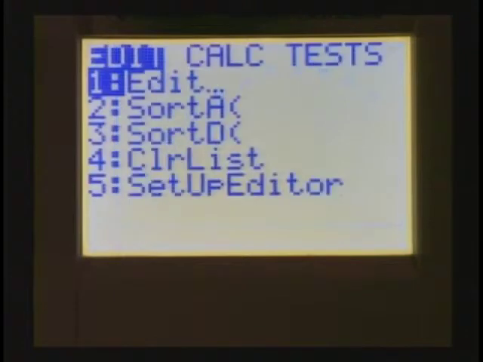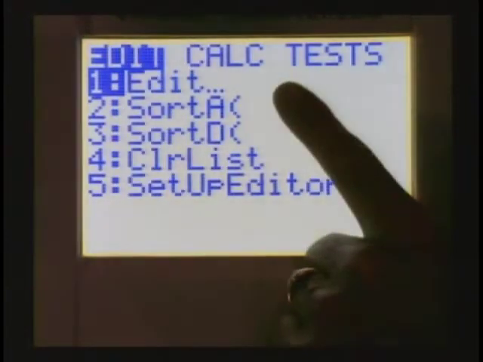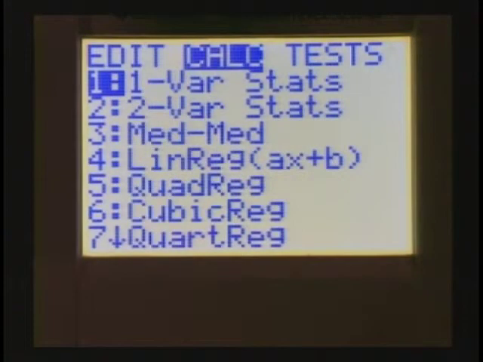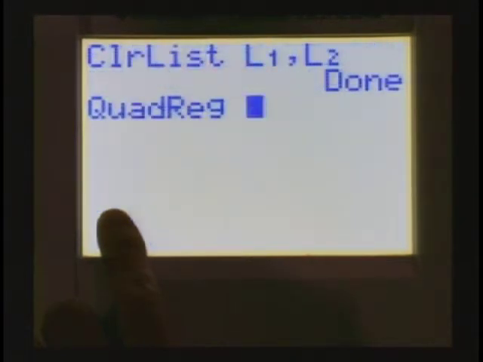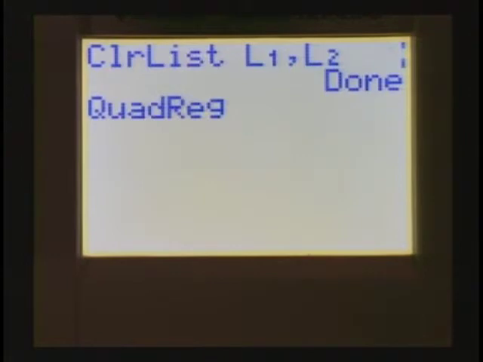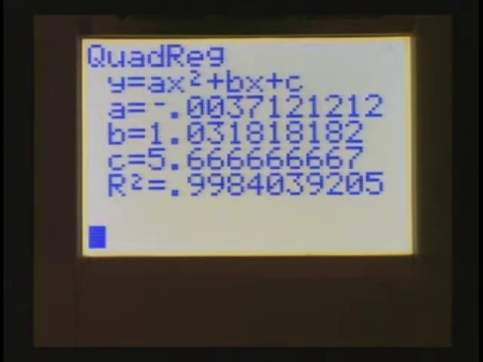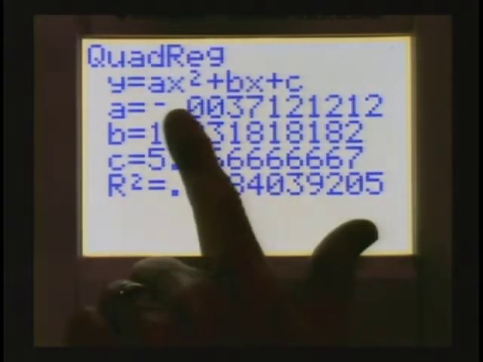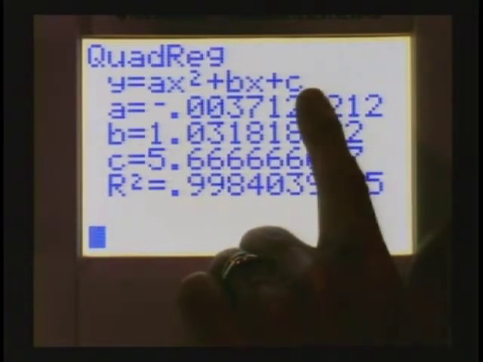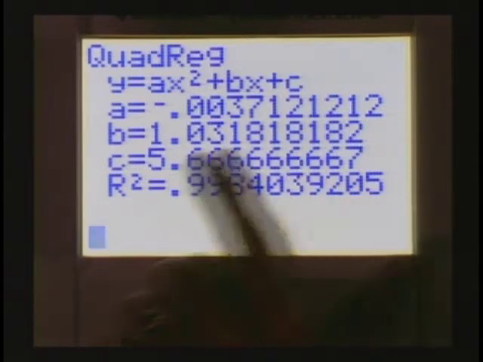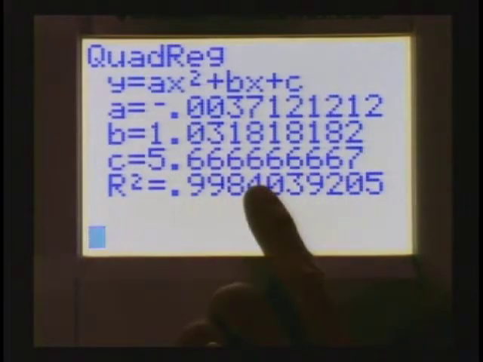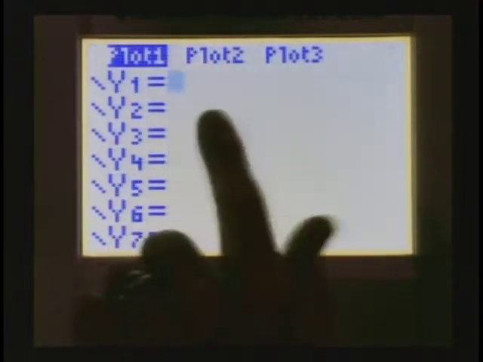So I go Stat, over to the right to Calc, and I look down here and I pick item number 5 for quadratic regression, and I hit enter, and it comes up with an equation, y equals ax squared plus bx plus c. On paper I would normally write down these numbers to several decimal places. I want to now take that equation and store it here in the calculator.